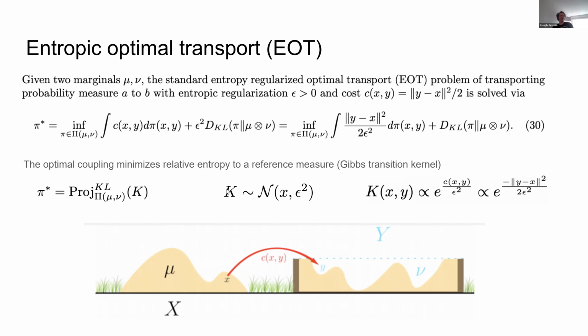So basically, it turns out that this epsilon squared thing is related to this Gibbs transition kernel. This K(X,Y) thing, which we call the reference measure, is proportional to this part of the probability density of the normal distribution. People in the past have always selected this epsilon squared to be the variance of your SDE process.